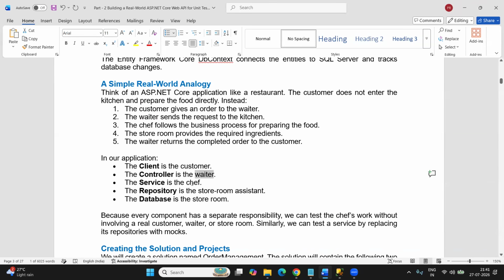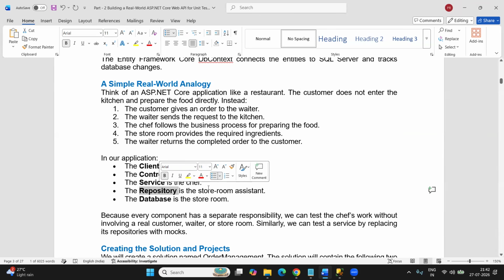The service is the chef. Once the waiter receives the request from the customer, it will send that request to the kitchen. Sending the request to the kitchen means it will send the request to the chef. So in our case, the service is the chef. Once the controller receives the request, it will pass the request to the service class.